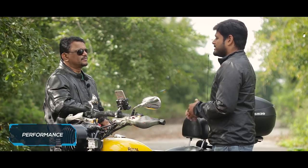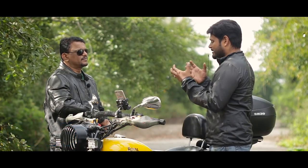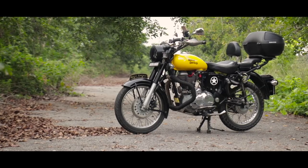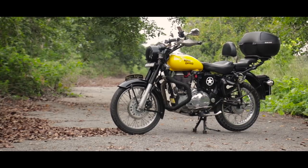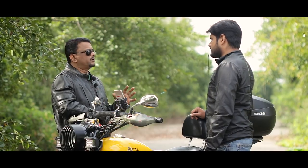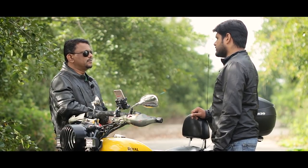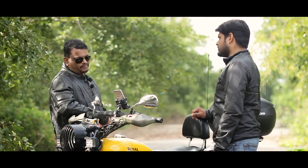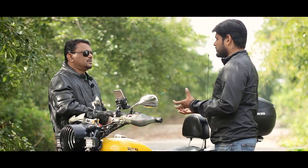The Classic 500 is known for its massive amount of torque — it was the biggest Royal Enfield with the most torque. The 500 Classic is one of the most powerful in their fleet. I use the bike primarily for long rides, but also on a day-to-day basis in the city. I've done long rides on highways and I've done off-roading — it works perfectly fine in both conditions. Even very tough off-roading, it never failed on me. There's a whole lot of bottom-end torque, yes.